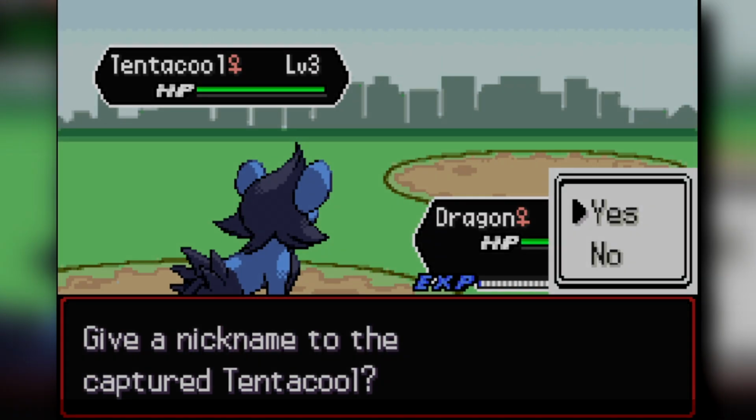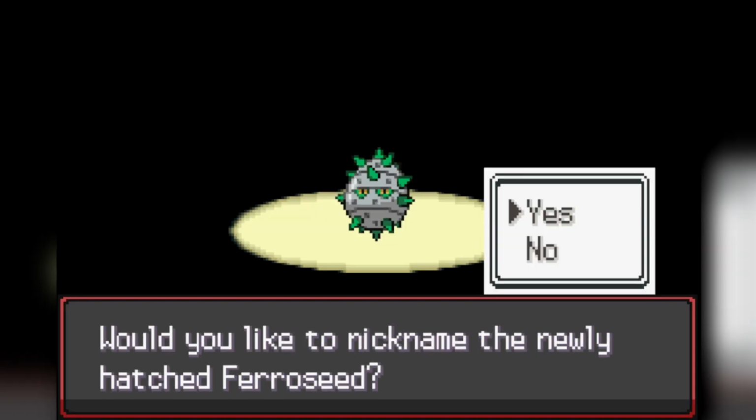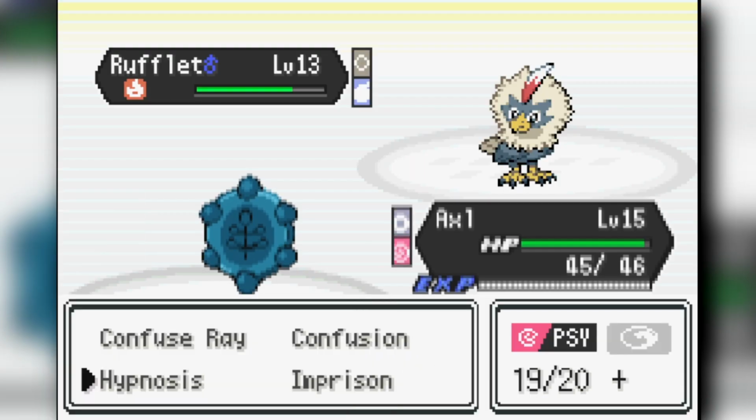Once we get into Pewter City, a very special Pokemon that I have throughout my entire run is going to be here. We get ourselves a Foongus, Ferroseed, one of the most ridiculous Pokemon in the world, and you'll see why. You guys do know how Ferroseed and Ferrothorn work. They're just pretty broken for this type of challenge.